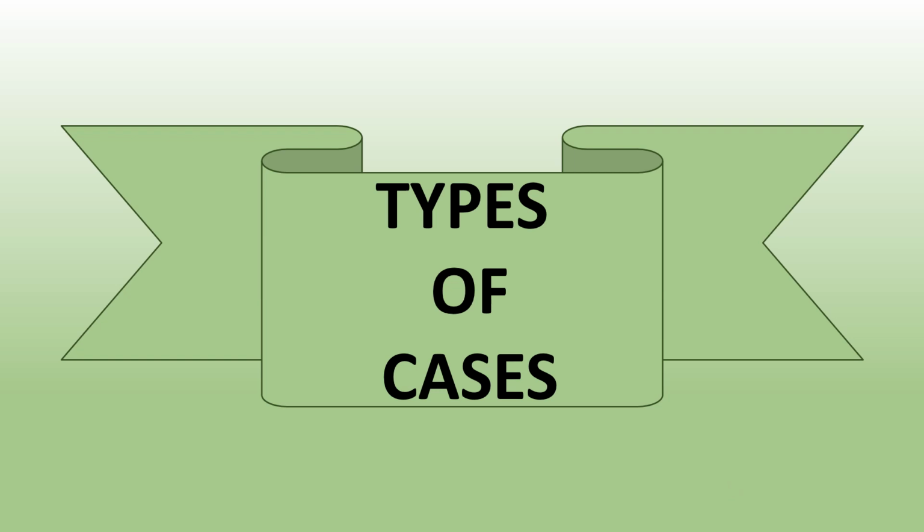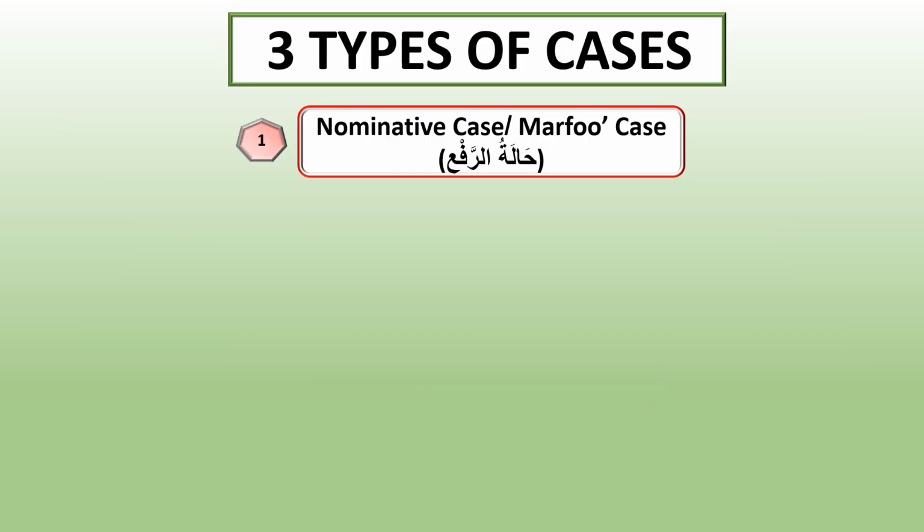Now, not to complicate things, but it's already structured in this way in Arabic. You have different types of cases. And this is where sometimes, because of this explanation, people take it as a complication. But it's just to give you a deeper understanding, the different types of cases that we find in Arabic. The first one is the nominative case. Now we can also remember the term marfu case or halatul raf in Arabic. Different words we can use meaning the same thing, right? So that is what we mean by the first one, nominative case.